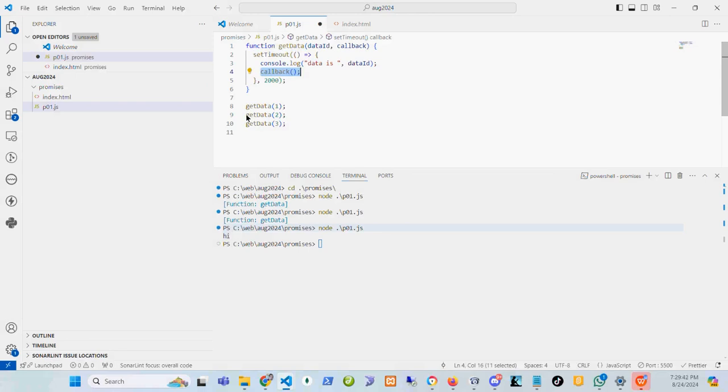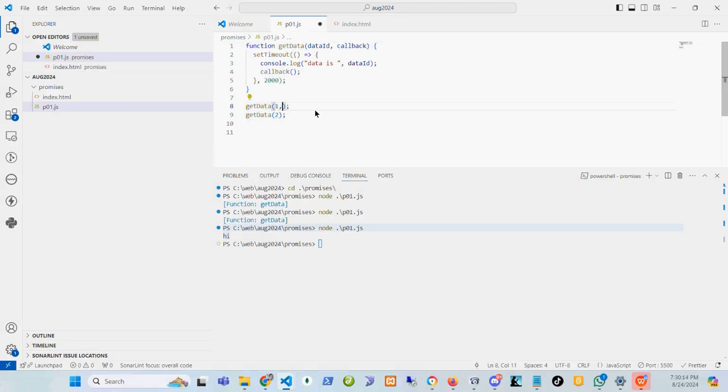And in this callback function, I will pass this get data 2. So I will not pass get data 2 directly here. I will pass it in the callback function, so that when the get data 1 is done, that means this part is done, then the callback will be called. So let's not consider 3 for now, and I will call this get data in this callback function.